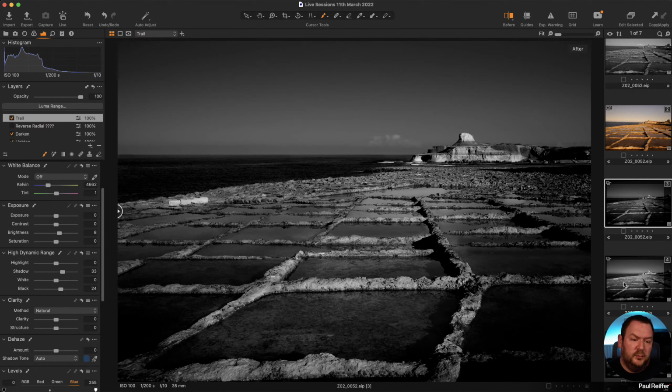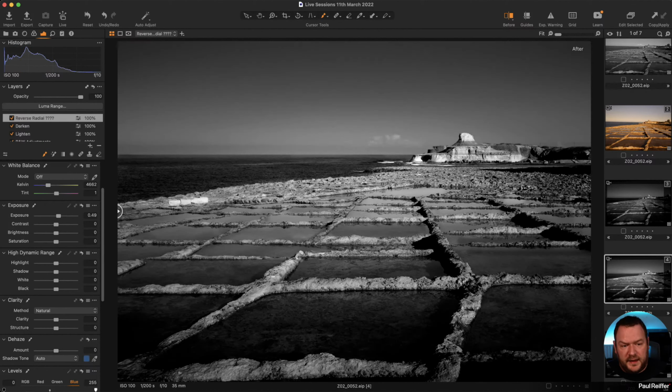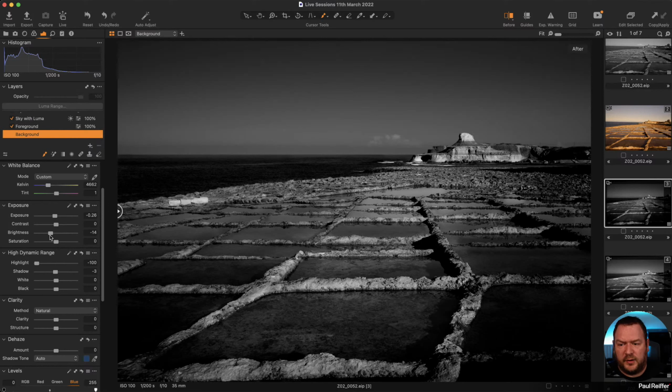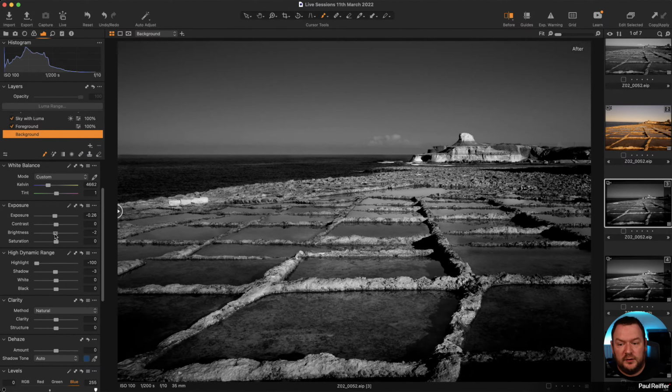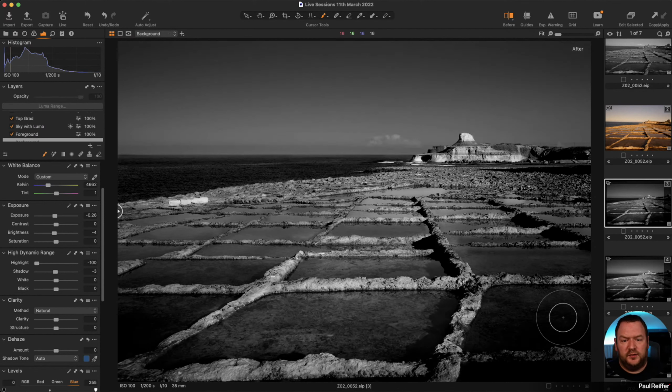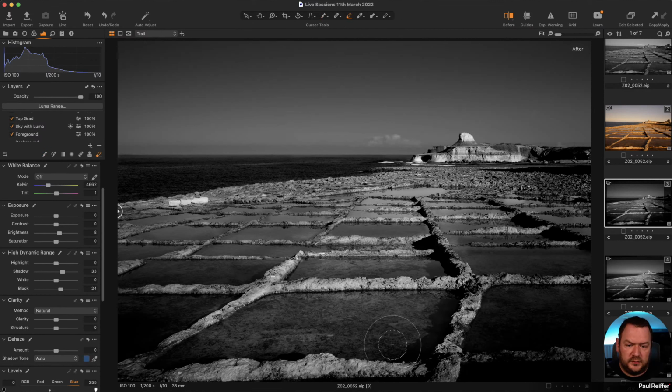But if I go from there to there, we're now actually a bit too dark maybe, so I'm just going to go back to my background, and because we did it with brightness, not with exposure, there's no risk of losing our shadows or crushing them too much. But we go from here, which sort of has this radial thing in the middle, to something that actually leads us in the image out into the distance. Again, if this is too much, well, we just back it off a little bit.